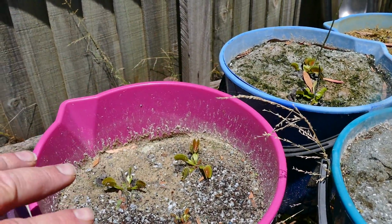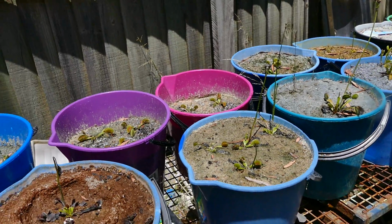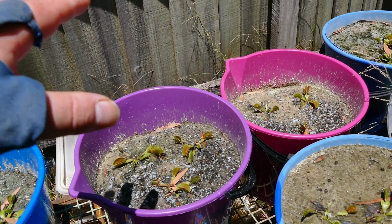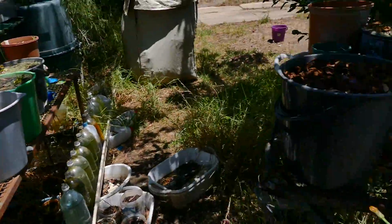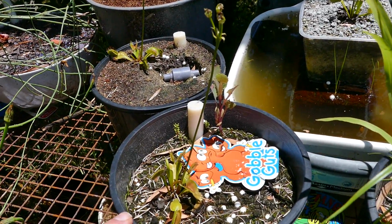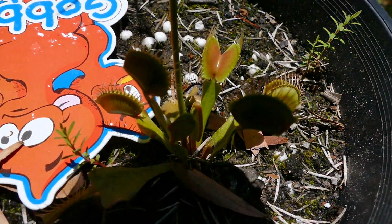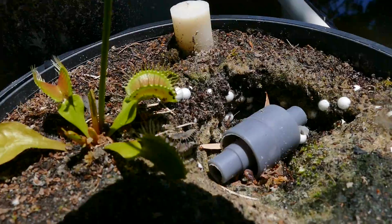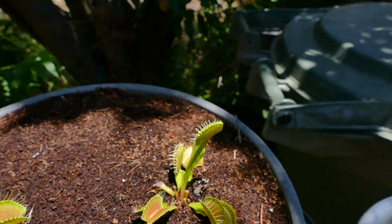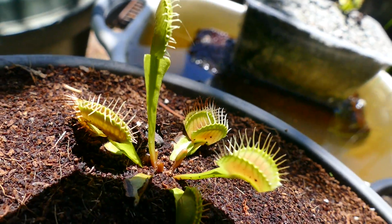A little bit of light greening in there, so lesser greening in the coir than in the peat. And the peat ones are growing noticeably larger. I wouldn't say they're more vigorous. They're sort of about the same vigor, but on size and vigor you may be able to separate them out. This one in here, still checking out some nice leaves in there. This one in here, still very small plants, of course, and these ones here have basically caught up and maybe are going slightly better. Yeah. So anyway, we'll see how we go.